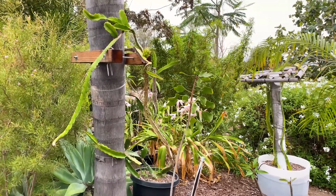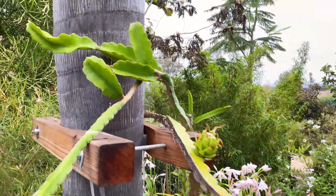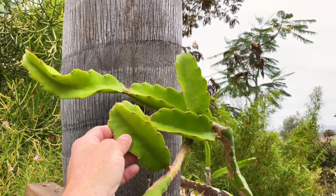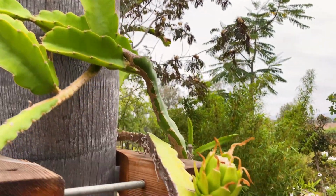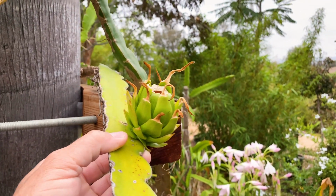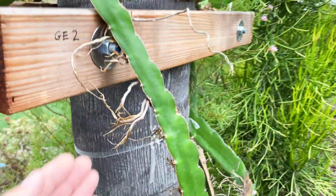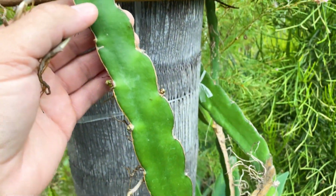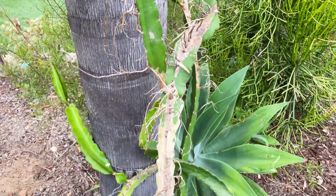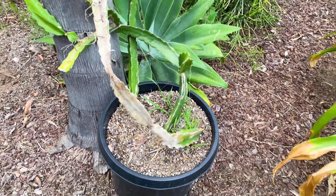Okay, on the left here is number 2, and it's either an undatus or I think it's actually one of his hybrids. But we'll see. We have a fruit that's set, so time will tell. This one was a bit slow to start this season, but now you can see it's really taking off. So this is number 2. All right, let's go check out number 3.